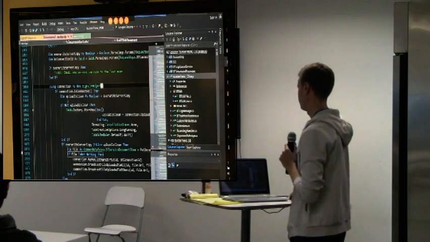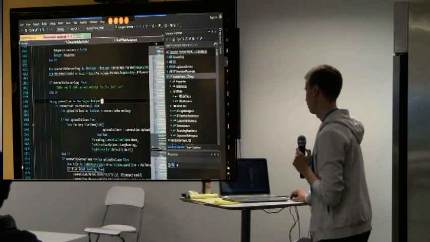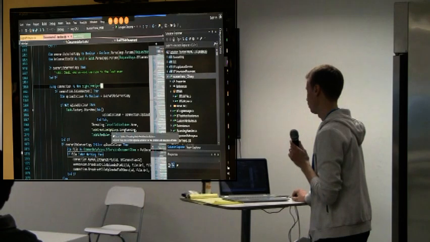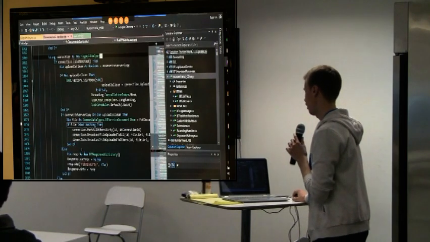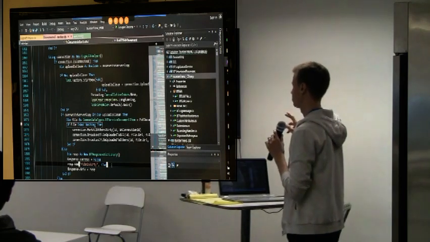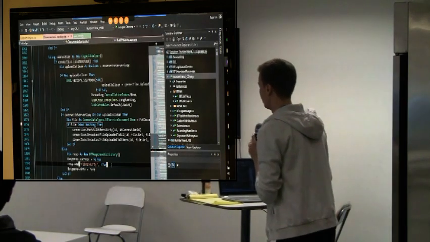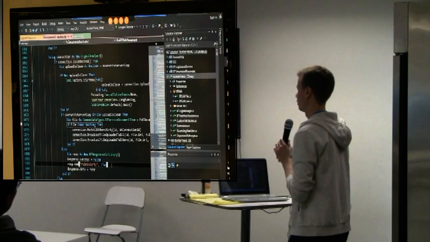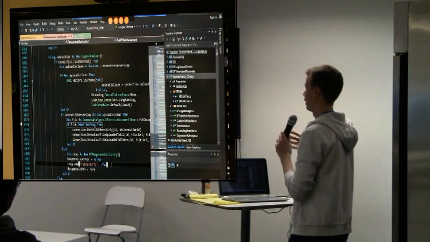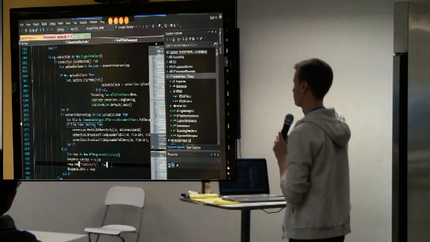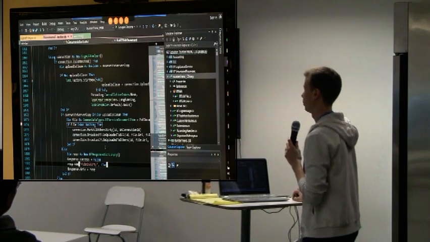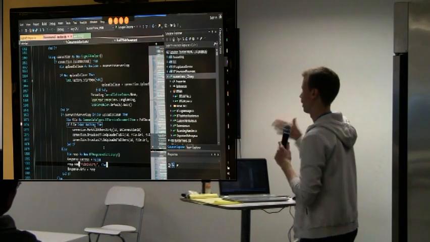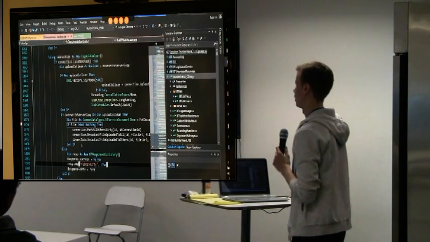We're doing some checking to see if other people have edited. If they have, we're going to send back a file is dirty response and not actually save it. And that's how the user will know that they need to make a decision whether to stomp over this person's changes or to save it off to a separate location and maybe work it out amongst themselves.